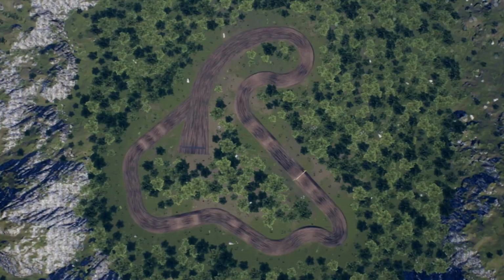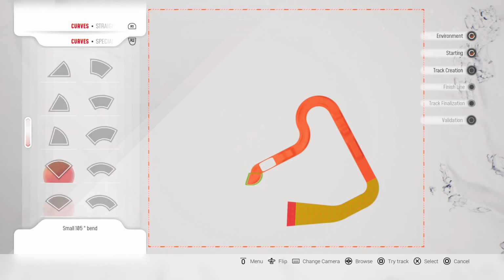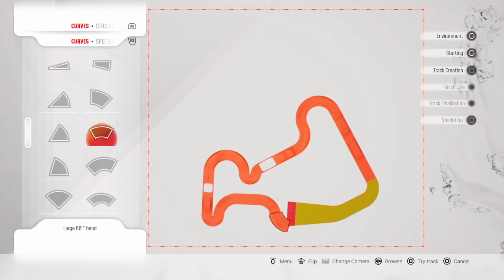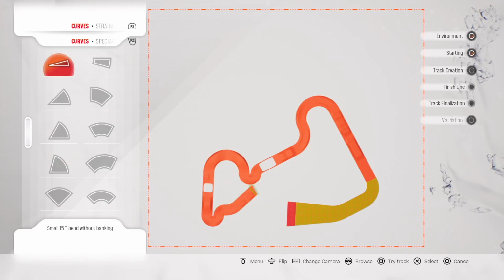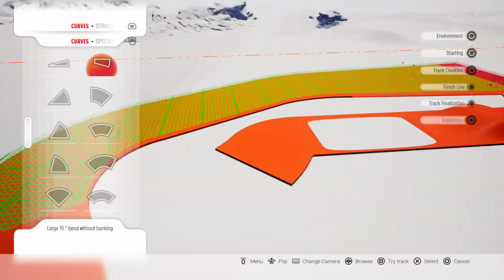It will then load up and ask you to choose a starting block before it opens up with seemingly hundreds of other blocks. These curves, straights, jumps, and special blocks must all be combined together to create a working track. Once it has been built, you can test it out, have it validated by the game engine, and then proceed to upload it for everyone to enjoy.